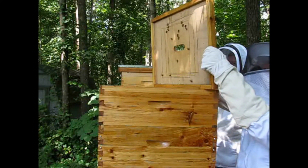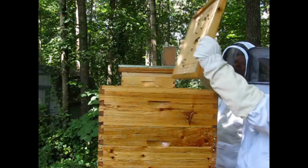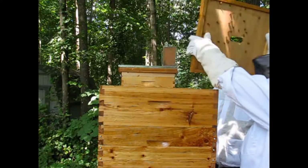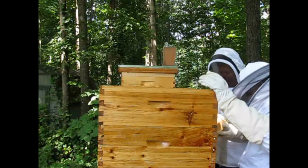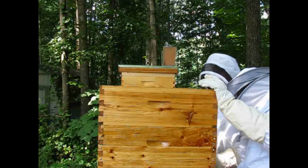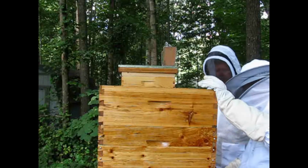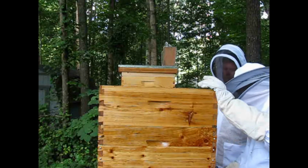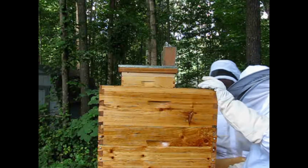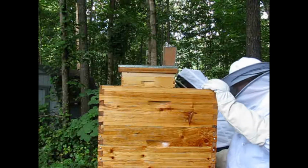Beetle. This one didn't have a lot of beetles. Okay. Just lean it up against, because we're going to have to set boxes on top of it. Okay. Well, we can set this on the ground, or set it over there next to the other hive. There's no bees in it, right? Nope. Yeah, just lean it up on its end. There we go. Perfect.